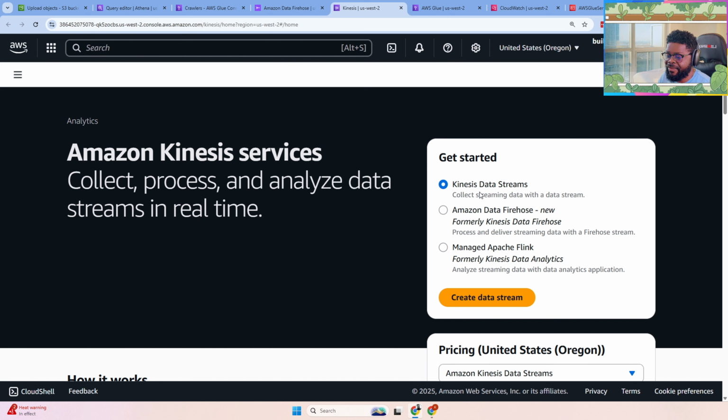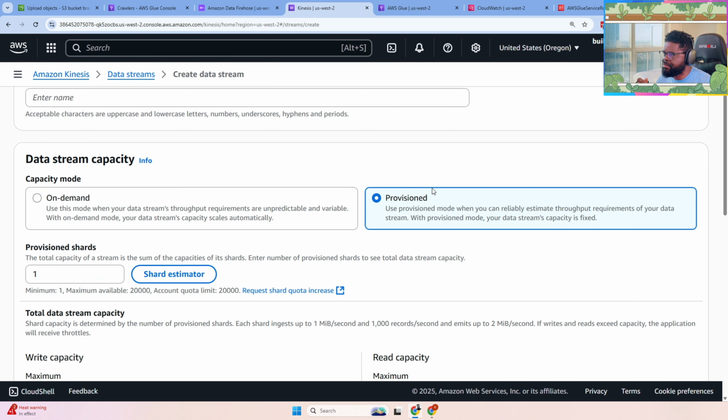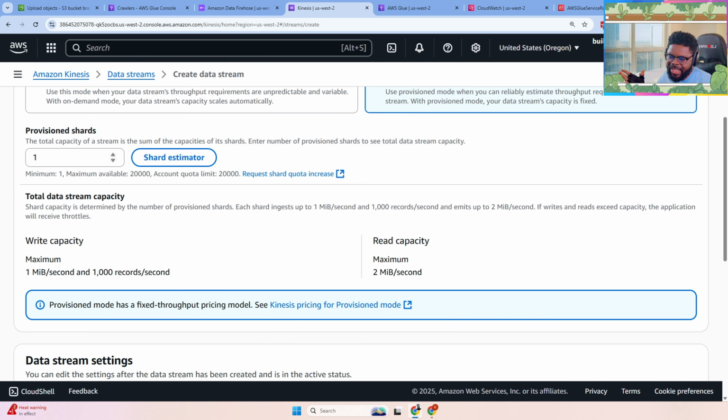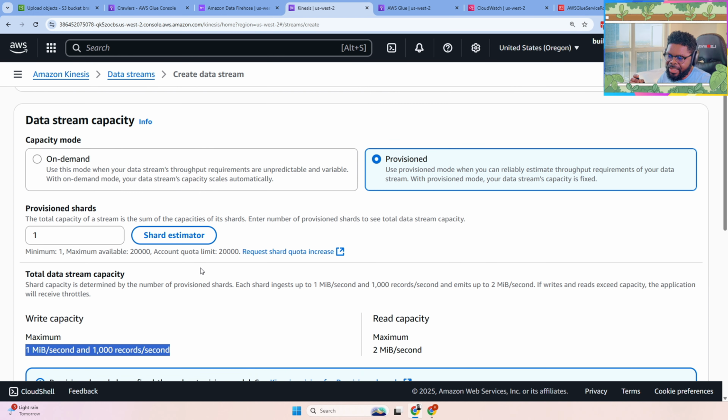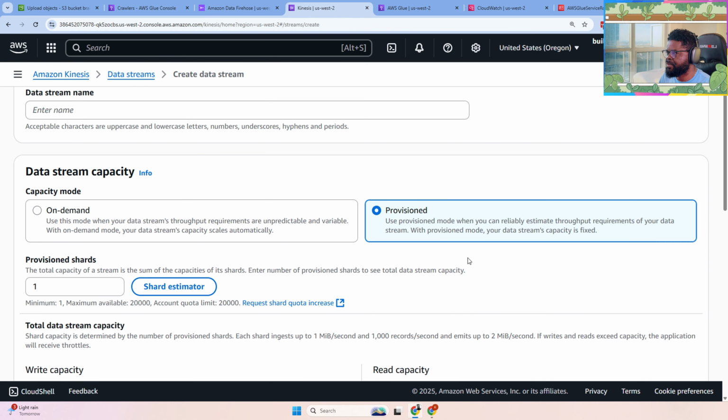One is really fully serverless, so with Firehose you don't need to specify anything. It scales on your behalf. Kinesis Data Streams, yes, you need to. So if I was to create a stream on demand, you can create shards, right? Shards show how powerful your streaming is, because there is a limit on how many records one shard can take. Depending on how much you want to process, you can have multiple shards. You can increase the capacity of your input through sharding. But again, these are not things I want to discuss right now. We'll just go back to the slide.